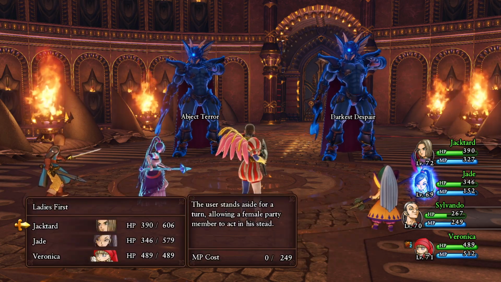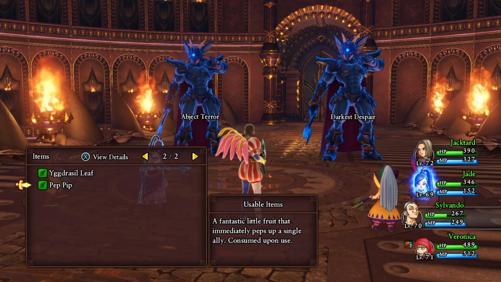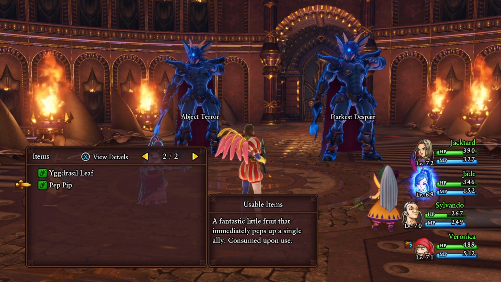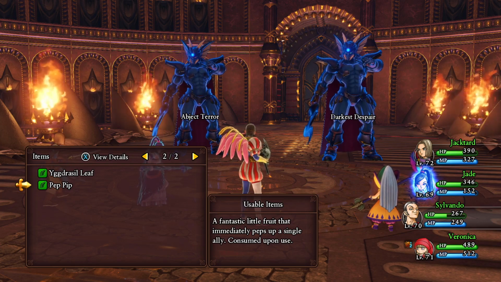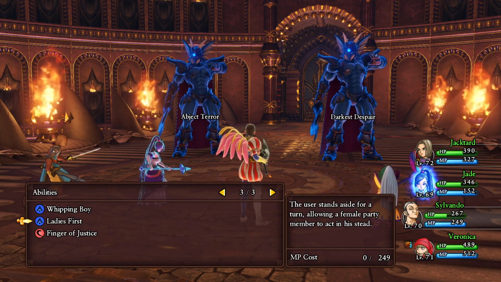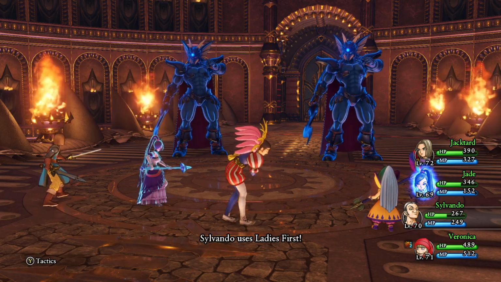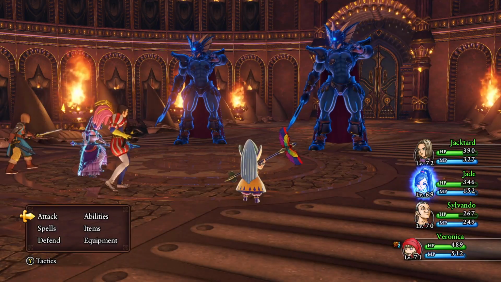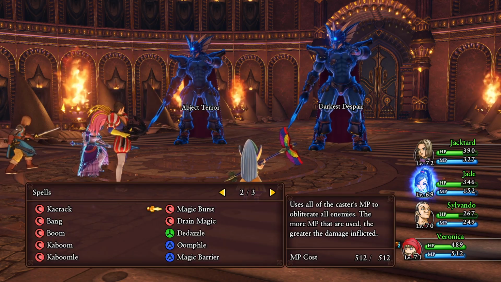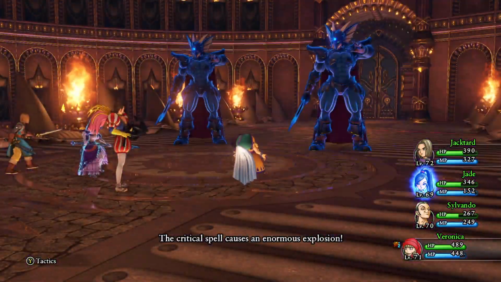Before we do anything else, ladies. Ooh. Well, my concern here is if I do this. You know what? Let's not. Let's just try our luck the regular way versus trying to do it overkill here. We're pretty beastly, so there's no reason why we need all 50 some odd turns to do this. Then we'll do Magic Burst, which brings the one, I think on the right, down pretty low.